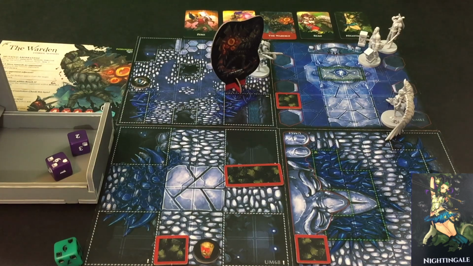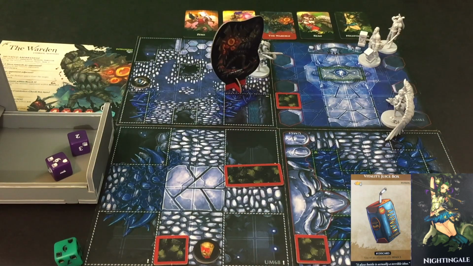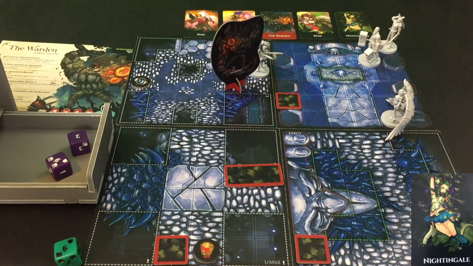So she's going to use the Vitality Juice Box. Last thing I want is for us to just get crushed by this guy on our way out the door. So give her a little bit of breathing room because she was at 6 damage. This will put her at 3 damage. Okay, so after that was Nightingale.